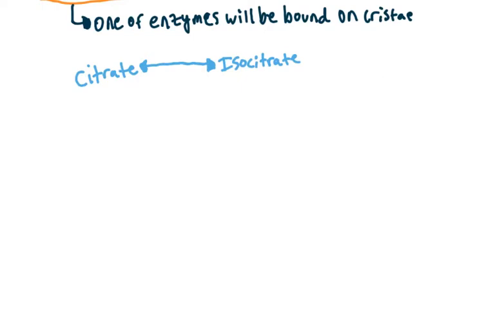Let's abbreviate the enzyme. This is our aconitase enzyme, I'll just say ACO, to keep this short because we're trying to focus on the byproducts here. Now, when we go from citrate to isocitrate in this reversible reaction, isocitrate has the same number of atoms as citrate, but just a different structure. All right, so that's that.